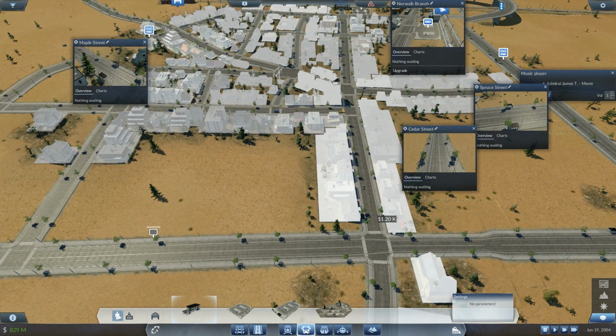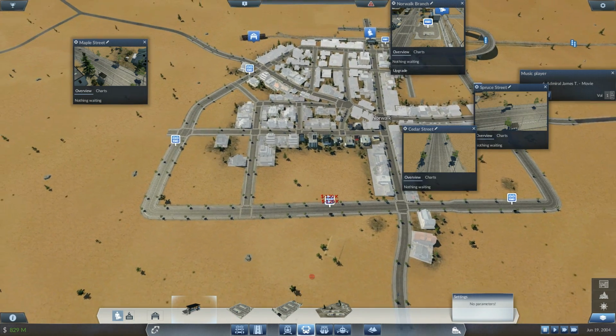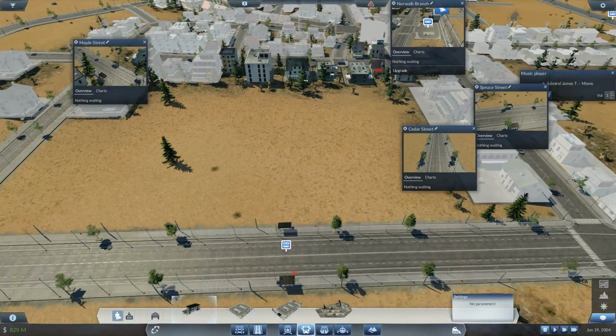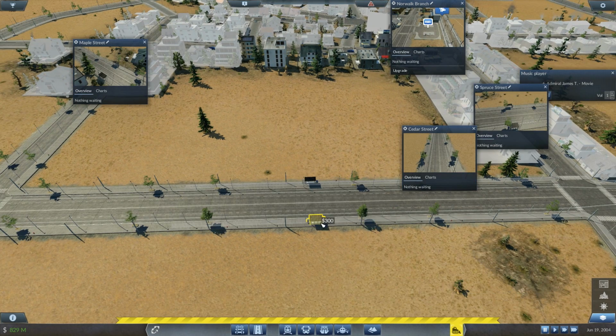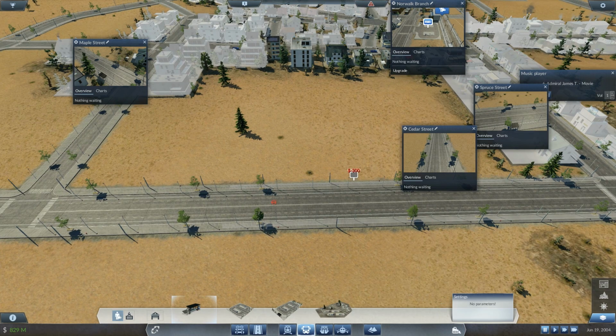If I go over here, I can get coverage on it. Here, no. You people are just stupid. Y'all don't deserve a train station. Now, I don't like that spot either. And it doesn't matter where I put it because the spacing doesn't matter. So let's go back over here because it's more spaced out. Silly game.